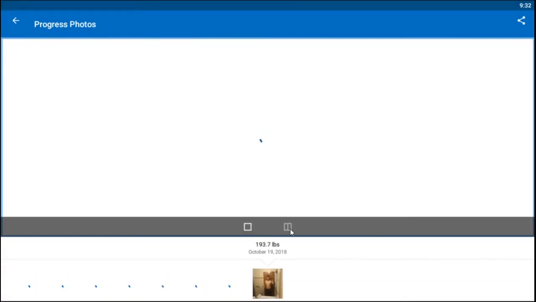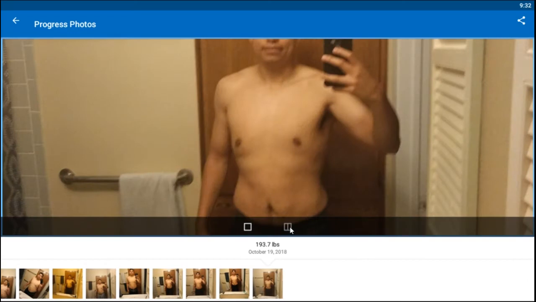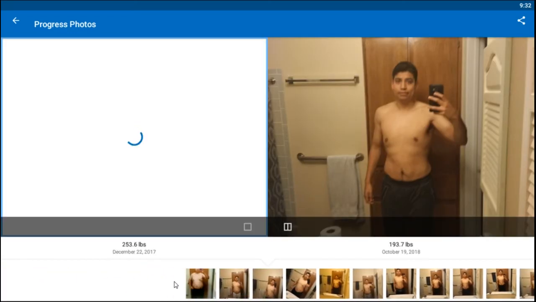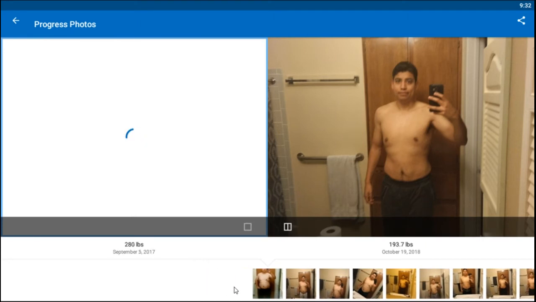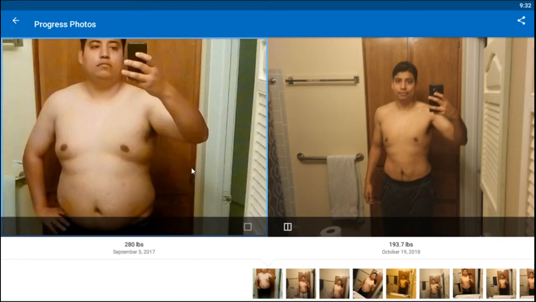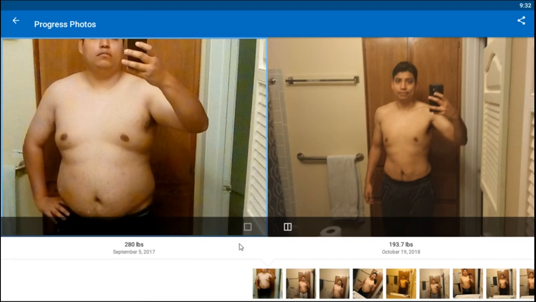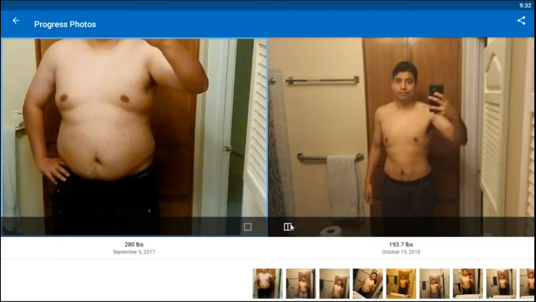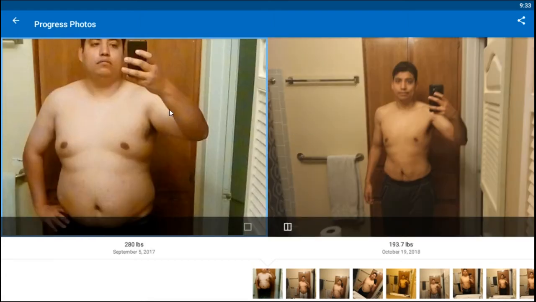So like we hit this, and then we do the side view, right? And then we move it on over. Let's go to the big me, right? And you can see that I was a big boy. And right here is just one square, and right here is both squares.